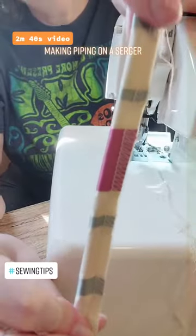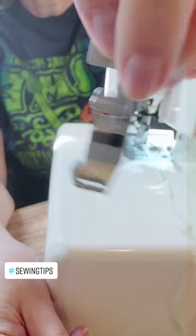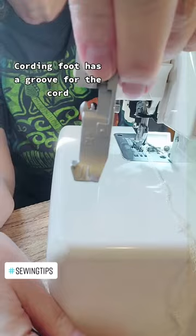You can make your own piping on your serger. All you need is to be able to switch your regular serger foot for a cording foot. So if your machine has a cording foot available, you can make your own piping.